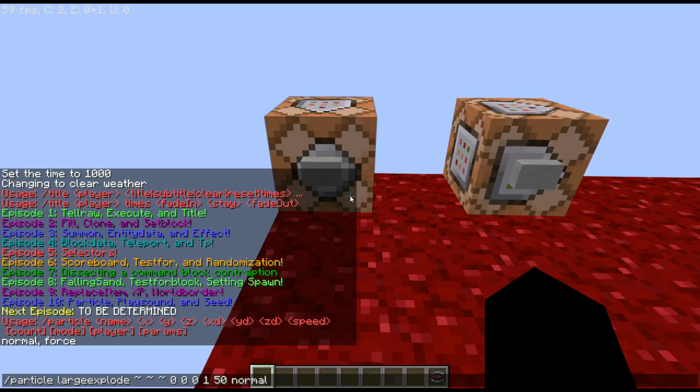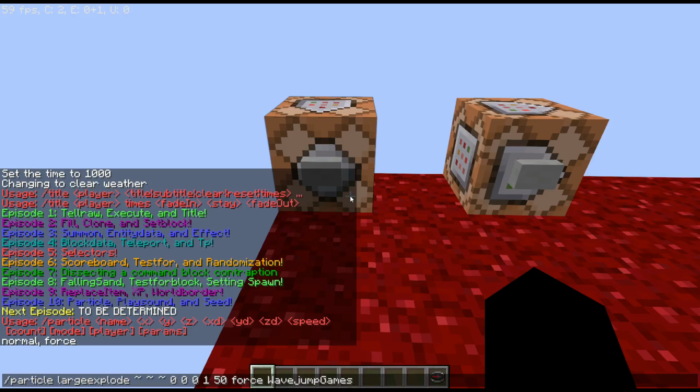Mode. So this part's pretty important because most of you won't really know what it is. You're going to have two options for mode, normal and force. I'm going to recommend force, but let me explain to you exactly what this means. What normal mode means is it'll simply spawn the particle, and it's perfectly fine. But sometimes you'll notice in Minecraft, you'll be able to see some blocks, but the particle doesn't show unless you're close enough to it. So force essentially means that no matter what your render distance and particle setting is, if you're close enough, you'll still see it, which I think is pretty important. So I recommend using force if you want people using your map to see it.